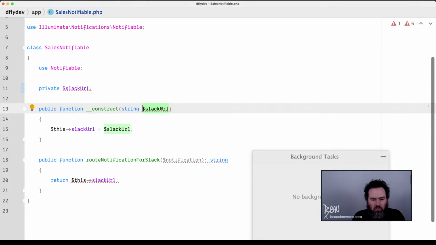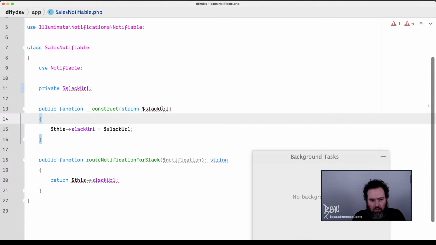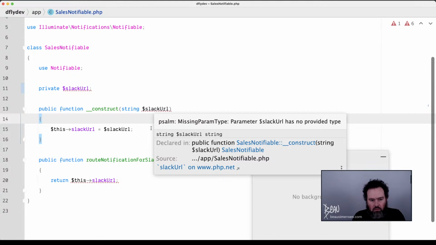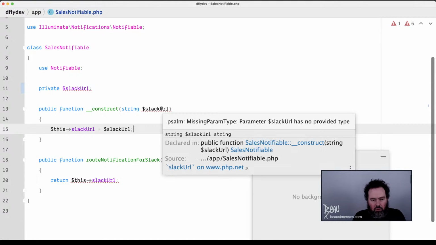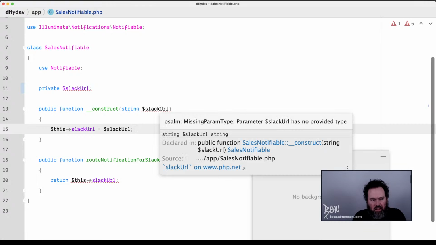Alright, so let's see if we can figure out how long this takes for Psalm now to kick in and say this is no longer a problem. I'm guessing we're going to magically see this.